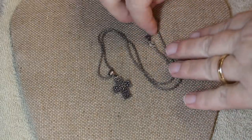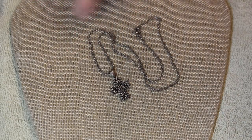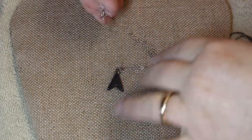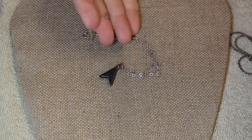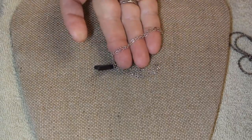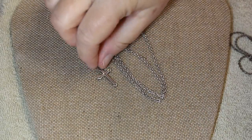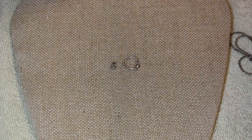This one has an ornate little cross and is marked 925 with a great older patina — we'll test it. This one looks newer with a stone that has a little veining — I'm not sure what stone it is — but it's also marked 925, with a really light chain. And then we ended up with this cross, which also looks newer and is also marked 925. And two little bits — a little earring back and a tiny earring — we'll test all of those.